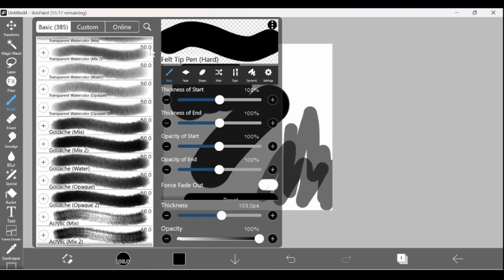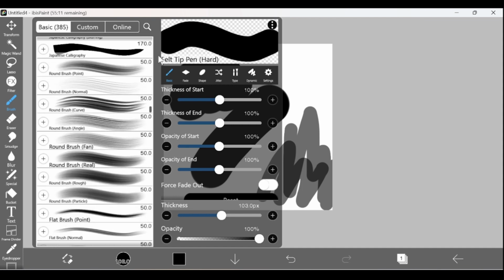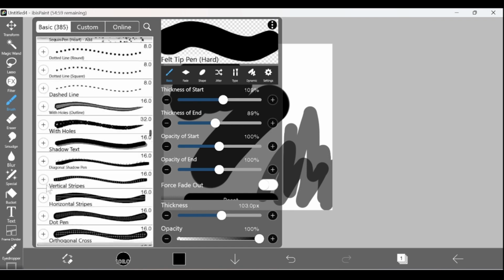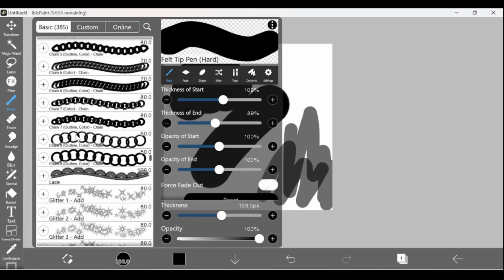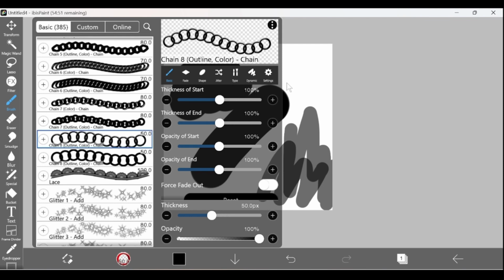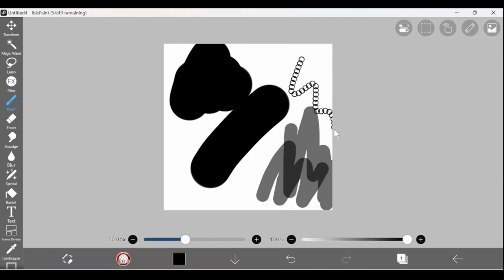And believe me, you won't need any other brush than those that are there, because there is a lot of variety of brushes, a lot of textures in the brushes, and you can adjust various things here. I would like you to experiment yourself with these brushes. Also, the most fun thing is if you scroll to the bottom, you will see a lot of interesting brushes like these chains and flowers.